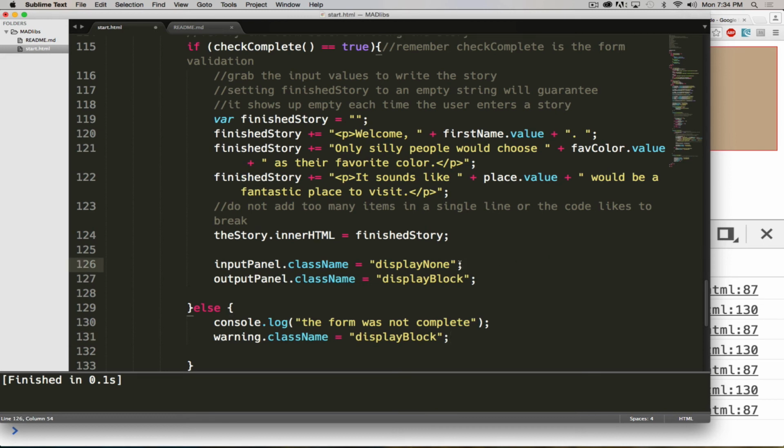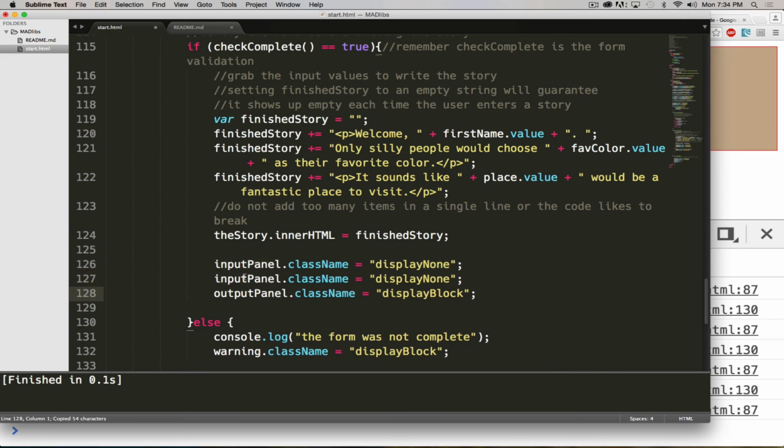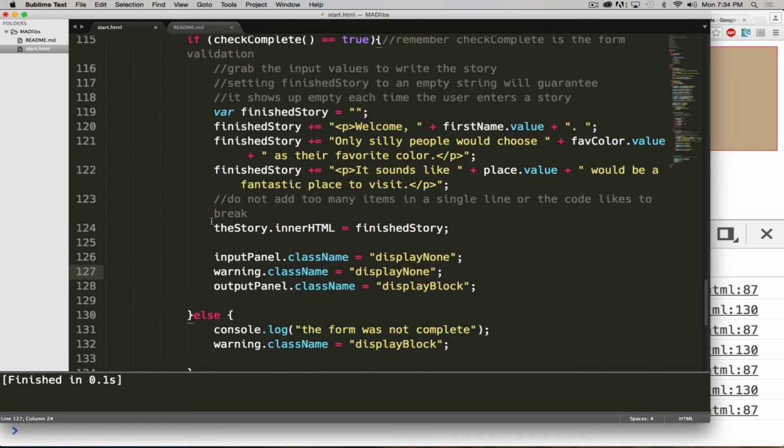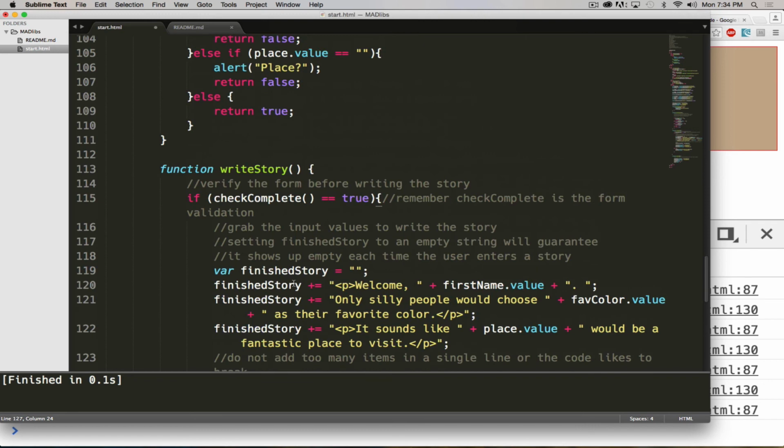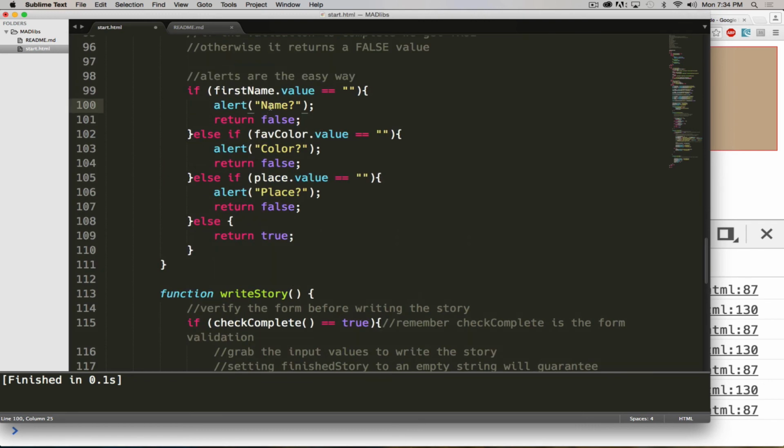Well, if we're going to do that, you can tell warning to hide as well when we write the story. So either we hide warning or we show warning. And then I can even get rid of these alerts. So it just returns false or returns true.